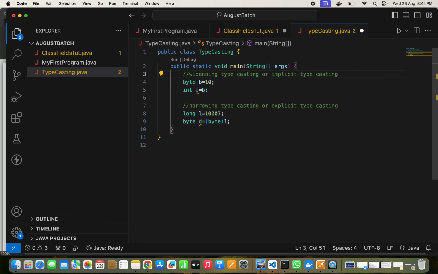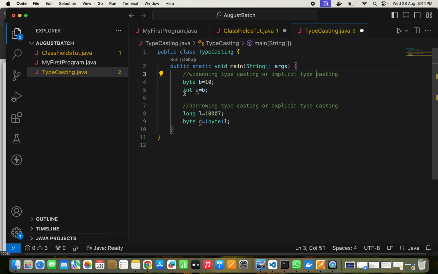Clear, right? Now the next thing is constants. So variables are done. Now constants. Variables can be changed at runtime, but constants cannot be changed at runtime. Constant means constant. In our life, something is constant and we cannot change those things, right? So in a Java program also there are constants. We cannot change or override those values. Those are called constants.